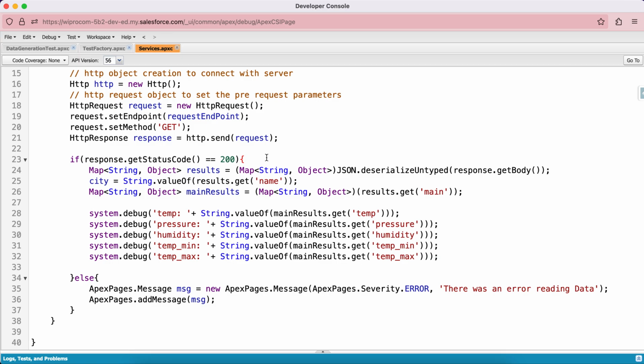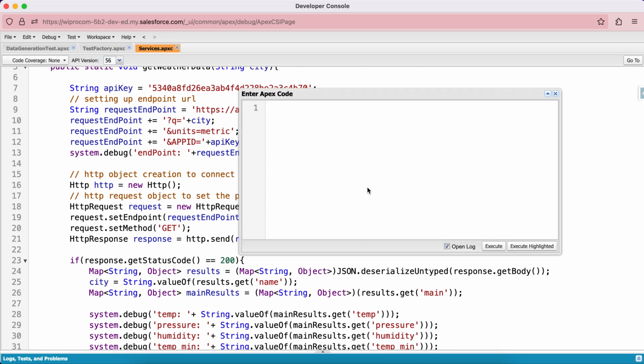What this particular function is doing in the end is, if the response is 200, it means it is okay. We got the response from the API and there is no error, then we have to parse the data, and we can save it to our Salesforce object, or perform whatever operation we want. Here I'm just printing it to show you. So let me run this program.